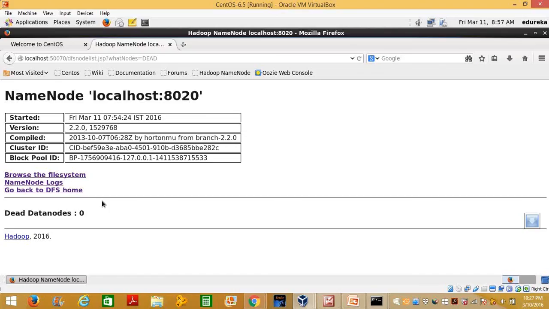What are the components of the HDFS file system? What are the two major components that we have talked about? Can anybody tell me? What are the two major components of your HDFS file system? Name node and data node. Great, thank you. There you go, name node and data node.